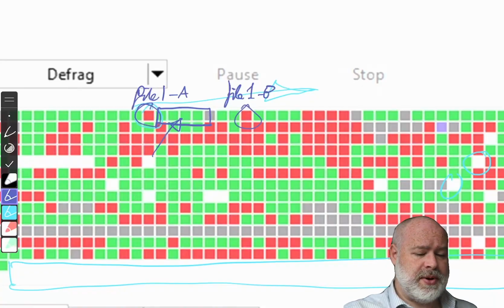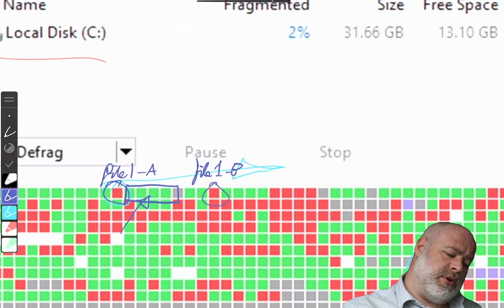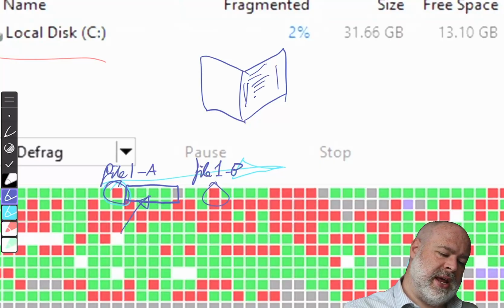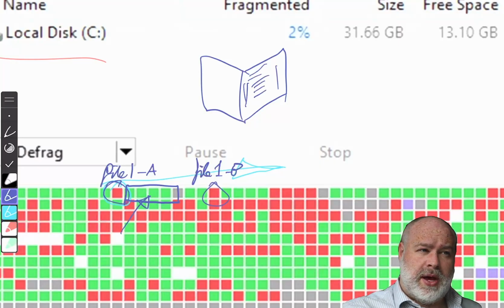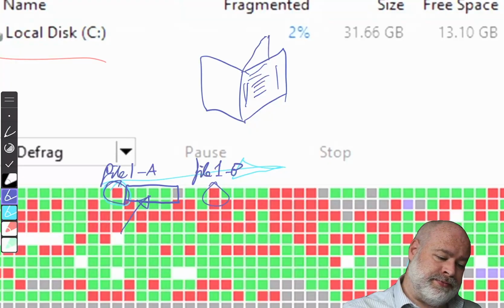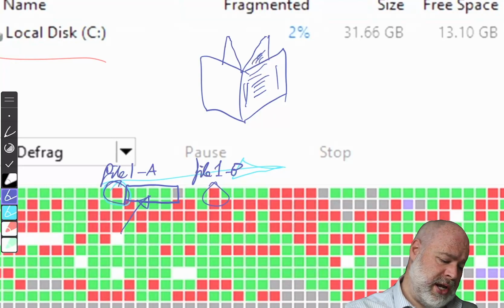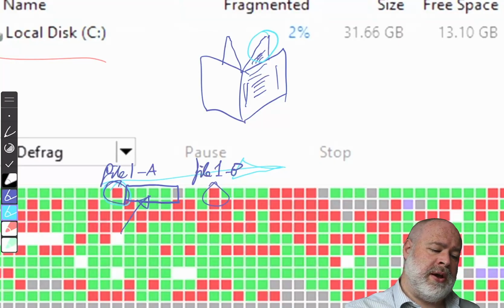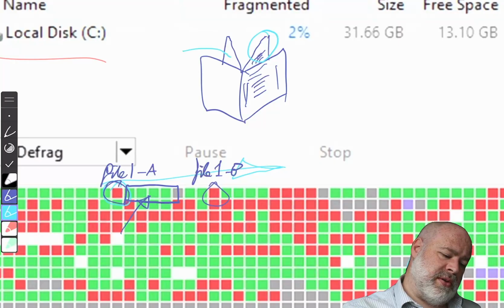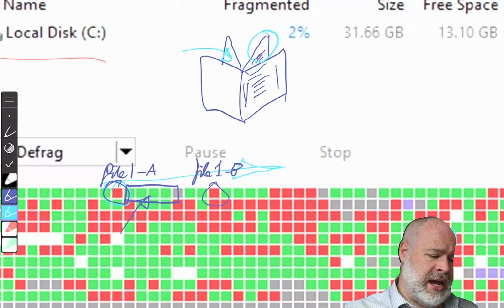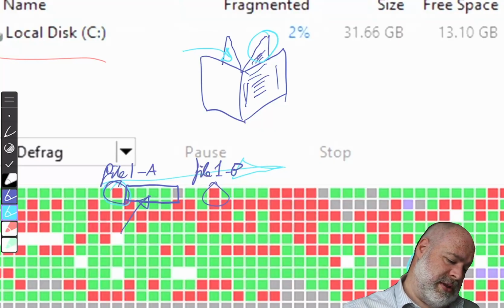It's a bit like having a workbook or a journal at school, and your teacher's asked you to put the date, and then you put all your notes for the day in there, and that's great. And then you go to the next class and you put your notes in, but then you realise that you're missing some notes from the first class. Where do you put them? Because you've already used this page, haven't you? So the only way is to put your notes from day 1 onto the next subsequent page, because it's a physical thing, isn't it? So that analogy is similar to what happens in a disk.